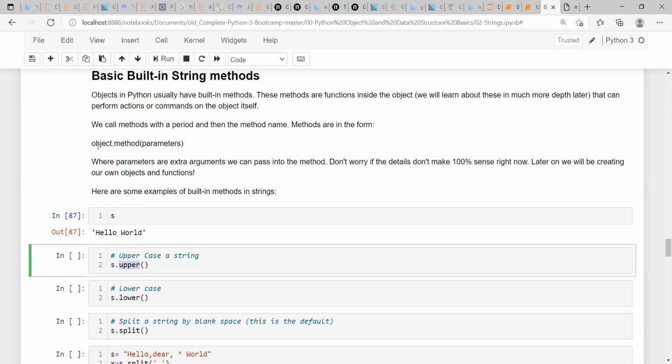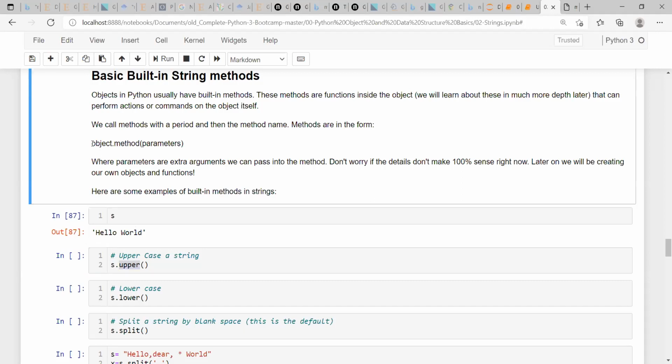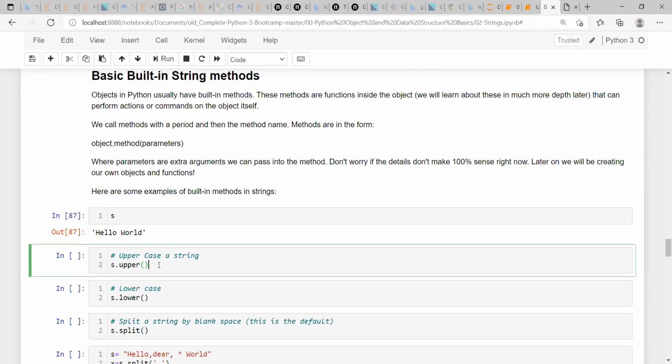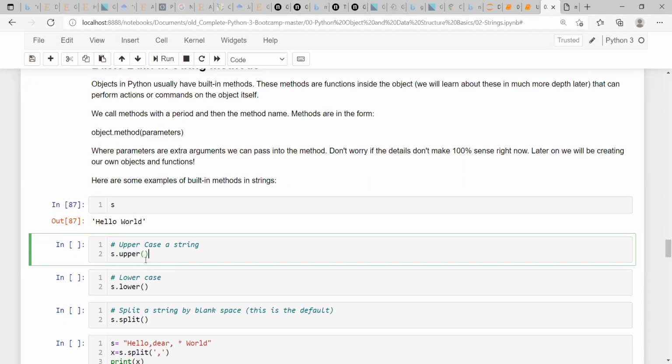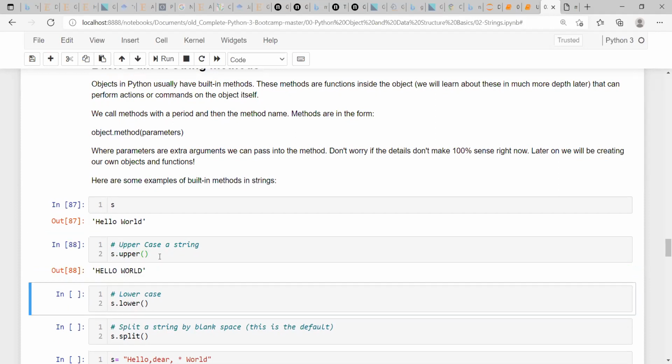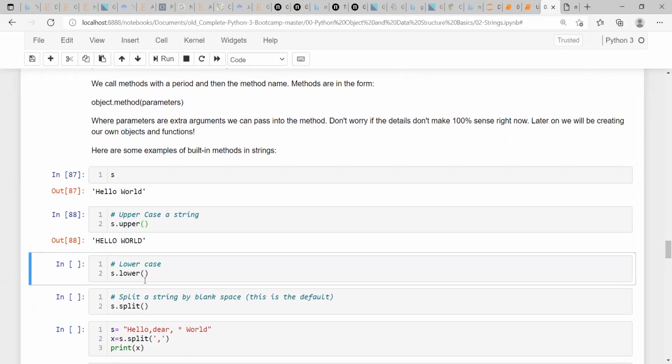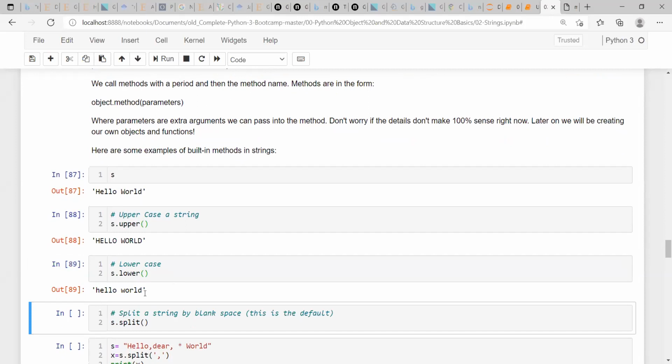So what is the syntax for using this method? You write the object name, then dot, then the method name and the parentheses. And if there is any parameter, you can write the parameter within that parenthesis. Now we are taking the simple cases. Say, for example, we just want to make this hello world uppercase. So we will write the object name, that is the variable name S, dot upper, and you will find that it is there. Then you write S dot lower. So obviously it is in lowercase.